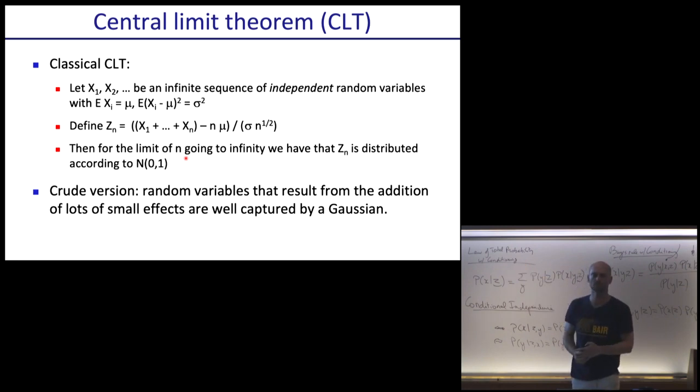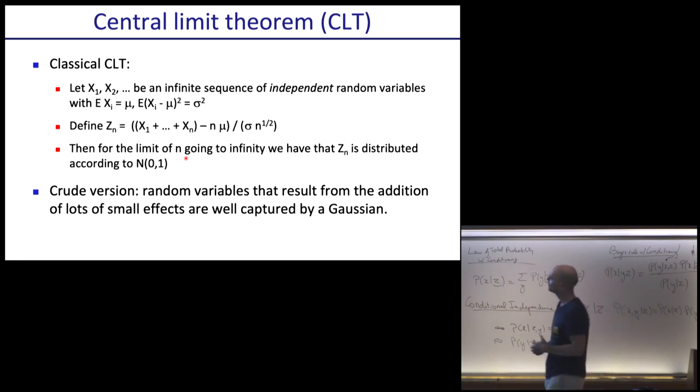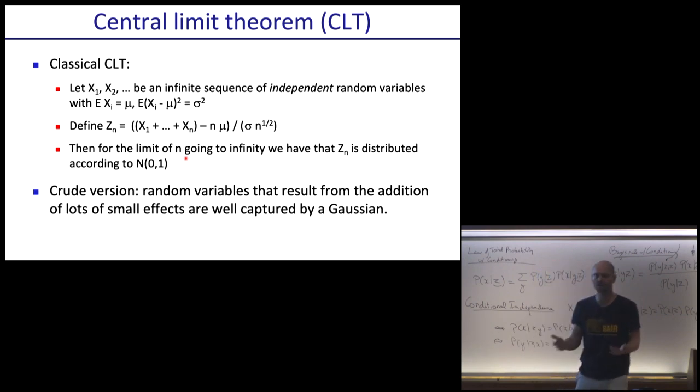standard deviation 1 Gaussian. So what that means is that if whatever you care about is the effect of multiple independent factors, the resultant variable is often distributed more or less like a Gaussian. And the more independent factors contribute to the variable you ultimately care about, the closer that variable will be distributed according to a Gaussian. So it's not just about convenience of math, though that's a big part of it. Another big factor why Gaussians are a reasonable thing to use is that if there are enough underlying factors, the thing you're looking at might really be a Gaussian.